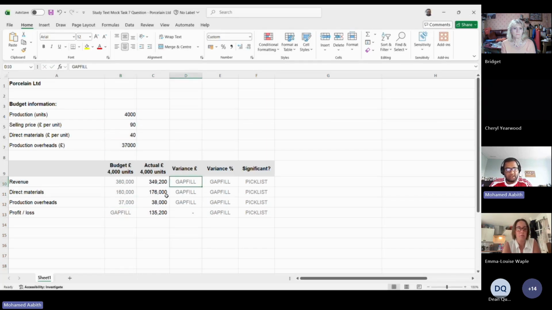The variance is going to be, let's see the profit first. Profit is going to be this minus this minus. So 163,000 pounds. You have an actual profit of 135,200. Therefore, your variance is negative, means you have got a lesser profit than anticipated. So it is definitely going to be an adverse variance. So let's work out those numbers. So the revenue is going to be this minus that. Remember, I've said to you, you must have more on the revenue. So here, this minus that.